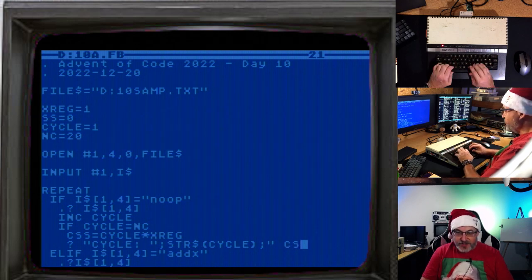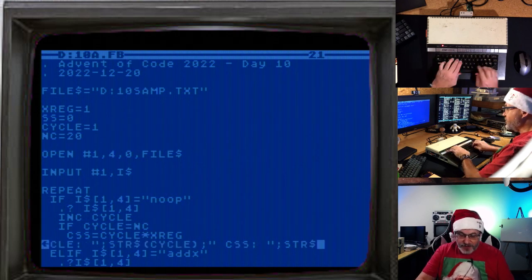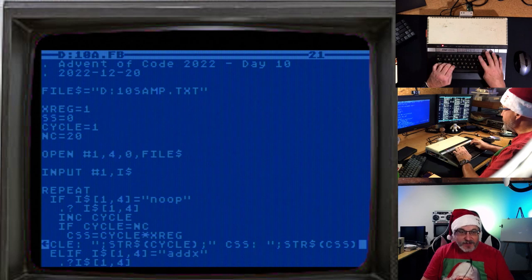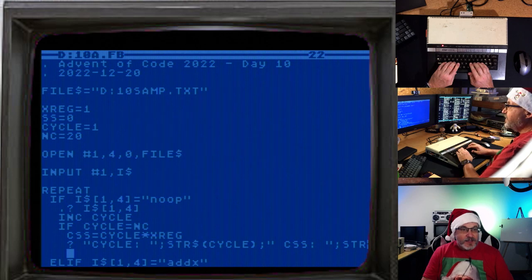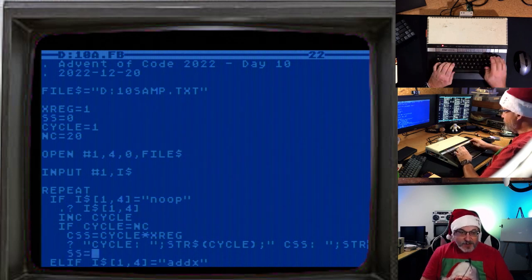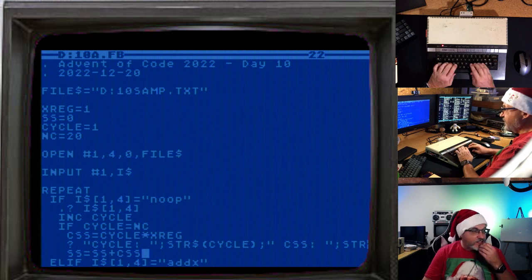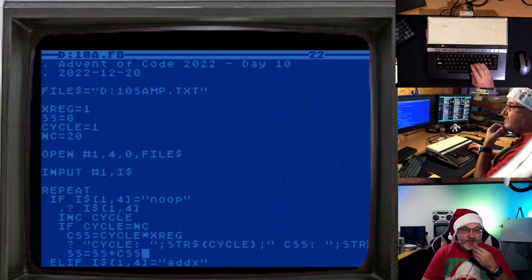So current signal strength is going to be str string of current signal strength. And then signal strength is going to equal signal strength plus current signal strength. So that should get it for each time.